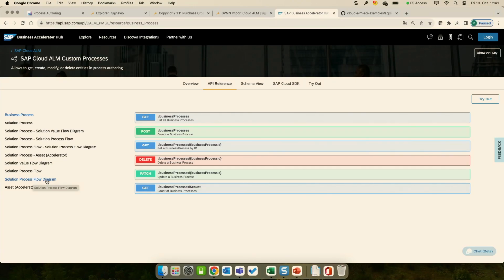Who of you saw Jannis Mücke presenting the Signavio story? Same API. He also used in the custom workflow the API to push data from Signavio automatically into Cloud ALM. And this is all enabled by these kind of APIs, and this is very powerful. Right now, as I said, SVG, but I learned that there will be also BPMN supported in the API down the road, and as soon as this is available, that can also be leveraged, and then you have also access to interactive diagrams uploaded via the API. Goodie.